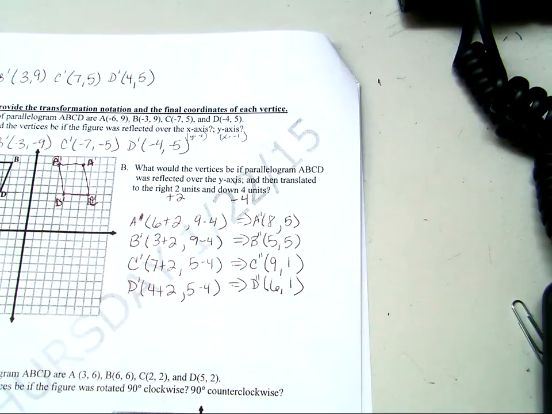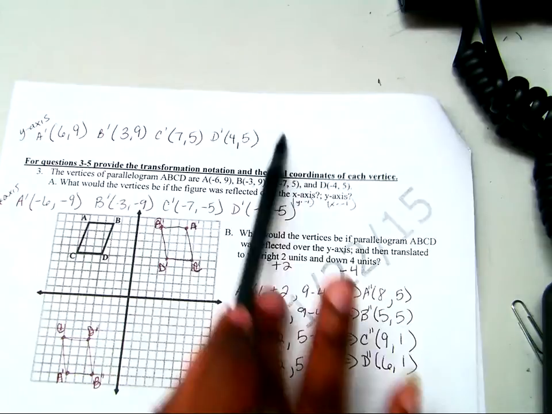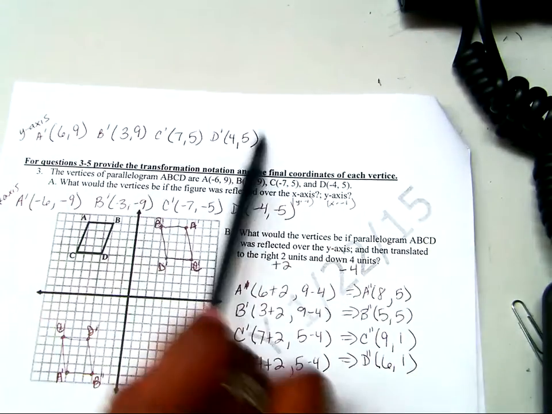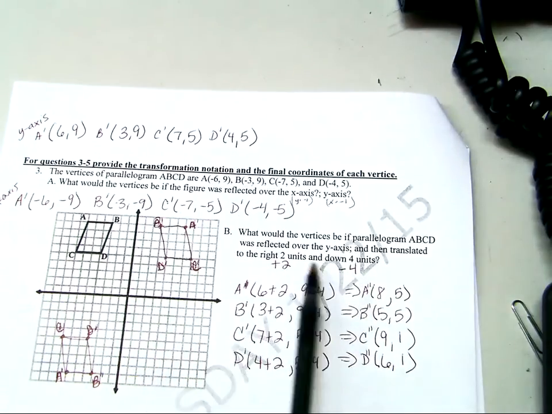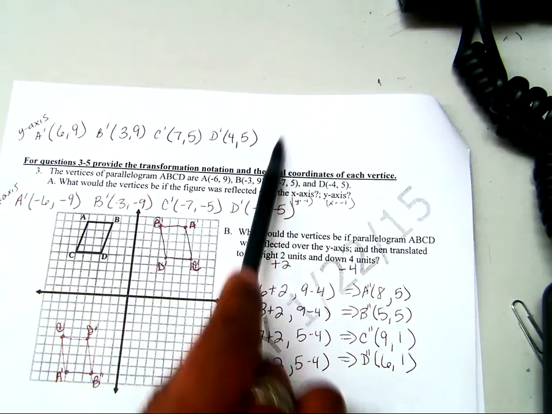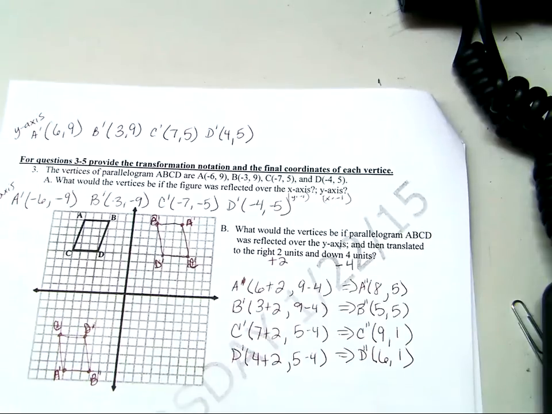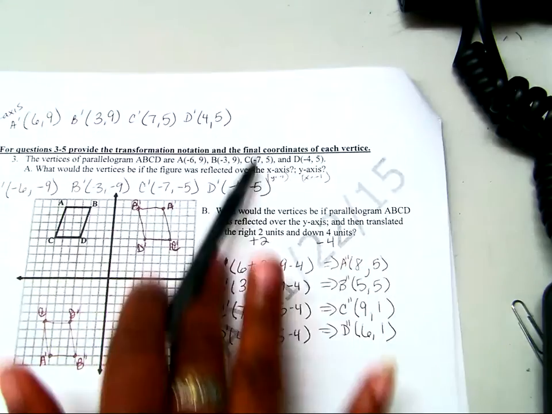Okay. All I did was I took this information up here because it said reflect over the y-axis, so I did that already. And so I took this information and used the translated stuff. So if you do this, you got your new point, then do the next thing they tell you. Don't get overwhelmed and try to do it back to back. Okay? Do one thing at a time. Next. Let's run through this.